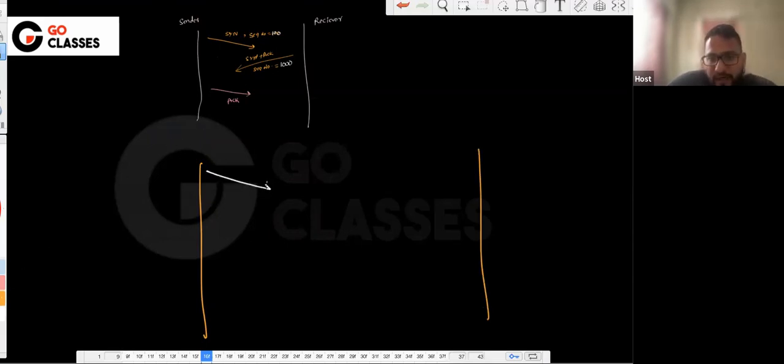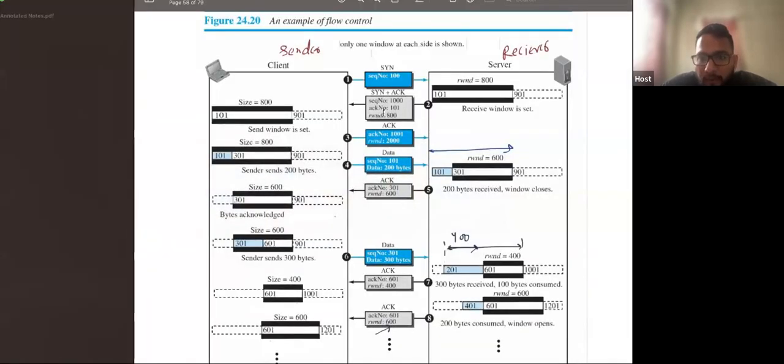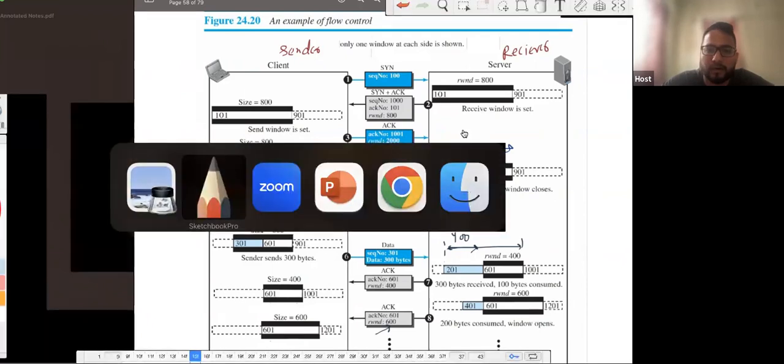I will send my first packet saying that I'm starting from 101 because sequence number 100 has been consumed. And then in this SYN plus ACK, it will also say what the receiving window is. I'm also advertising the receiving window, which means if you want to send me some data, I have advertised my receiving window as 800. I'm saying, do not send me more than 800. And I am saying to the receiver, do not send me more than 2000. Currently, for our purpose, this receiving window from left to right is not very useful because it is not sending anything anyway. But let me talk about it.